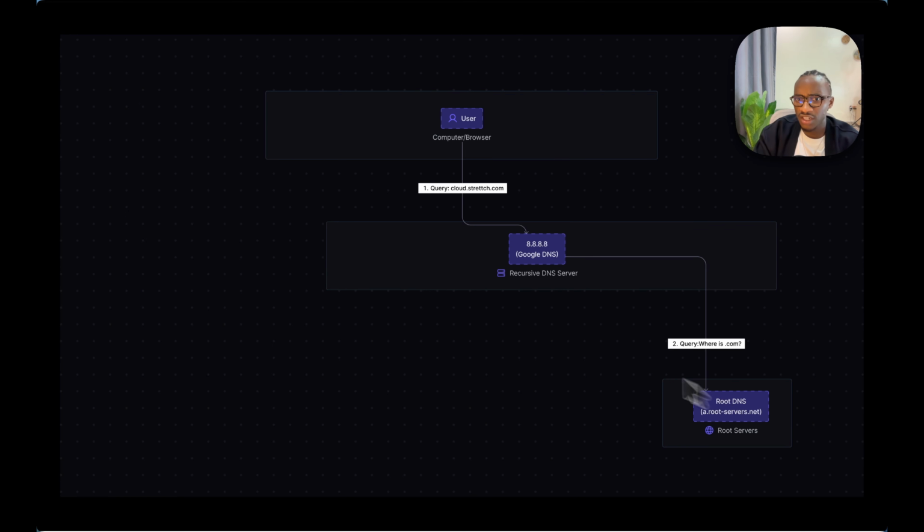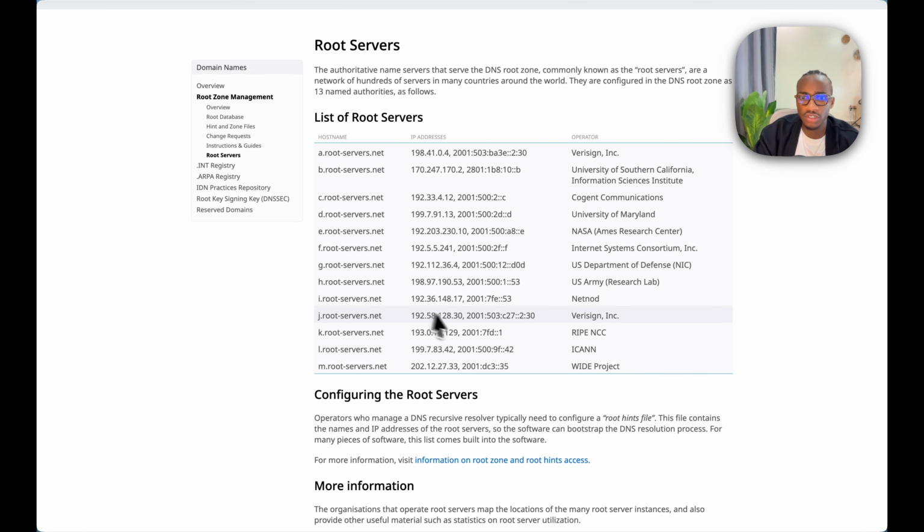And these root servers, there are very, very few in the world. We actually have 13 of them. They're managed by these known corporations like US Department of Defense, US Army, University of Maryland, and other operators.